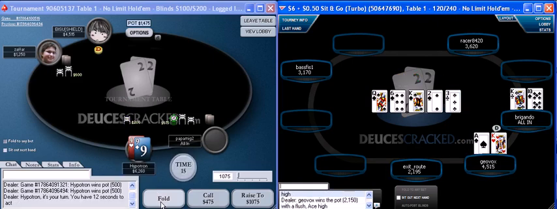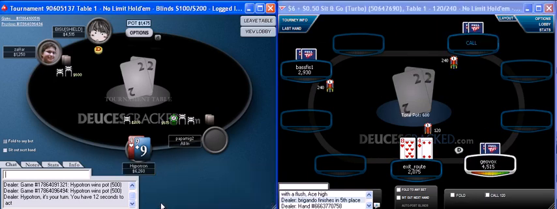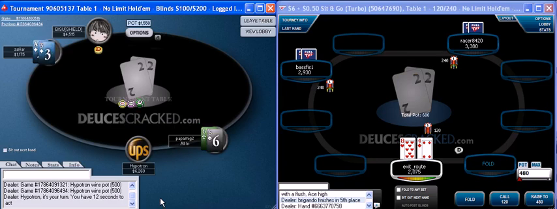This is actually close. I'm going to fold the 9-4 offsuit, overcalling here.